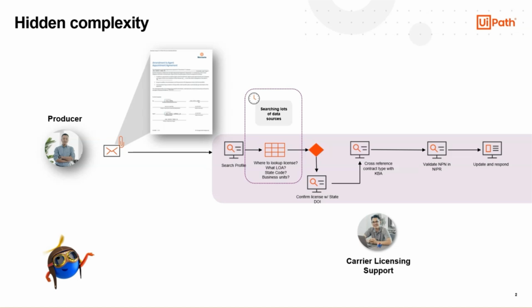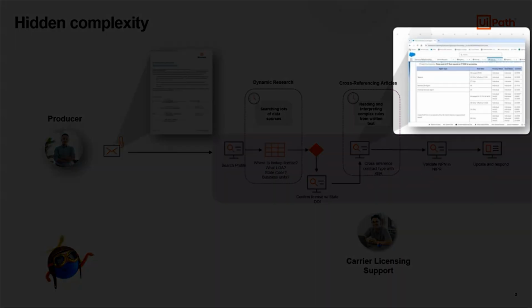The second area we might get a little bit stuck or challenged with end-to-end automation across all of these steps is over here, where the user had to cross-reference a lot of information with internal knowledge base articles. Those knowledge base articles are basically long-form text. The carrier licensing team shares a lot of tribal knowledge across the team members by writing articles and posting them to their CRM. And so they go through this search process of find the right article and then read through a bunch of text and paragraphs and tabular information that looks like this up in the right corner to find the answer that they need in that moment in time.